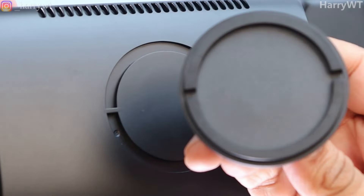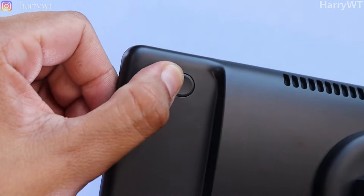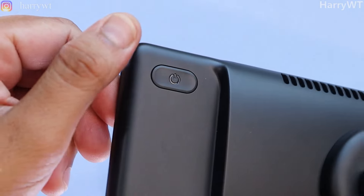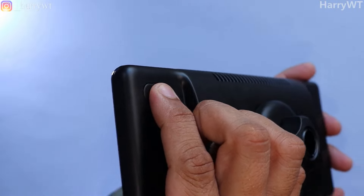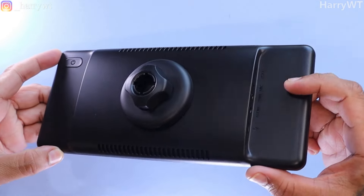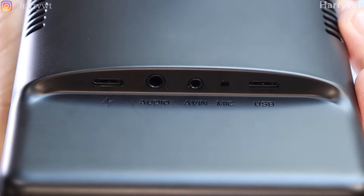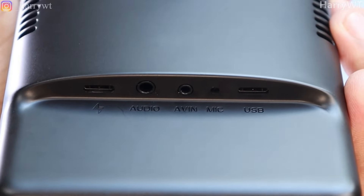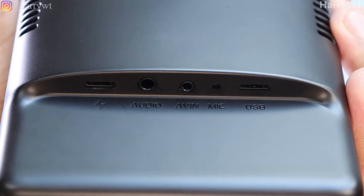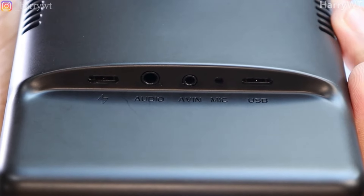Starting from the rear, the area in the middle is where the magnetic connector attaches. We do get a physical on-off button, which is always welcome — this can be used to toggle the screen on or off or simply restart the device. All of the remaining ports are on the other side for easy access, starting with the USB Type-C power input port, the AUX port, a port for a separately sold Full HD rear camera, a built-in microphone, and a USB Type-C firmware upgrade port.